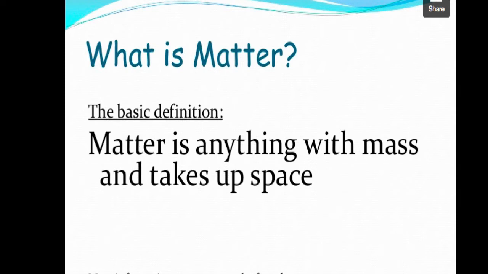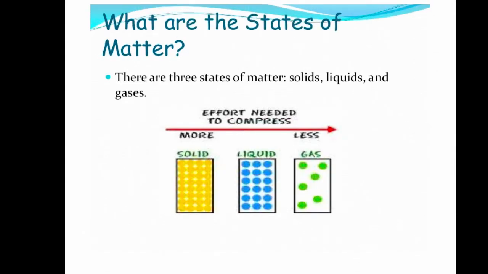Many of you have heard of the three states of matter. And when we say that matter is anything that has mass and takes up space, that's pretty much everything, right? Because even air, which is considered a gas, takes up space. If you blow air into a balloon, what does it do? It blows the balloon up, which means it's taking up space. So there are three states of matter. You have solids, you have liquids, and you have gases.